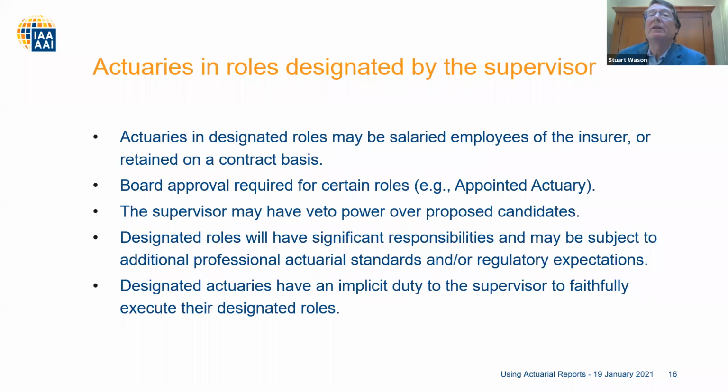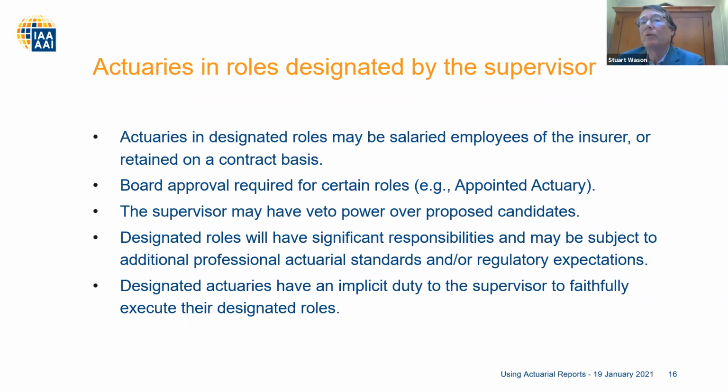So actuaries in designated roles, of course, can be salaried employees of the insurer, or they could be retained on a contract basis. Sometimes board approval is required. Appointed actuary, by definition of its term, the board approval is required. A supervisor in a number of cases can have veto power over proposed candidates if they don't have the proper qualifications and experience.